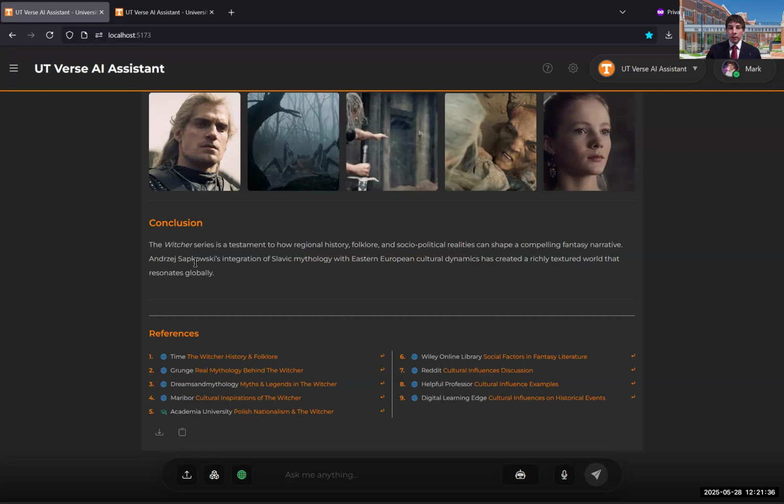And this version of UTVerse, which again comes in a few days, is going to alleviate a lot of these questions on, well, how does AI really work, or what happens if I change these settings. You don't get that option with ChatGPT or Copilot. You don't get to change these settings, but here you get to change them when you're asking questions, and you get to change these settings when you're asking for replies.